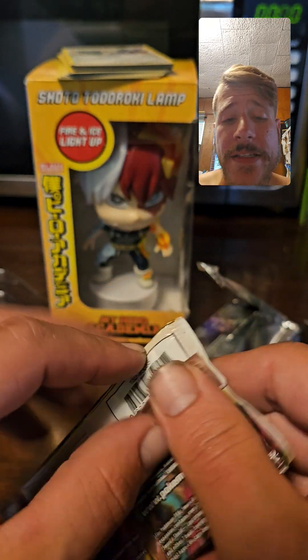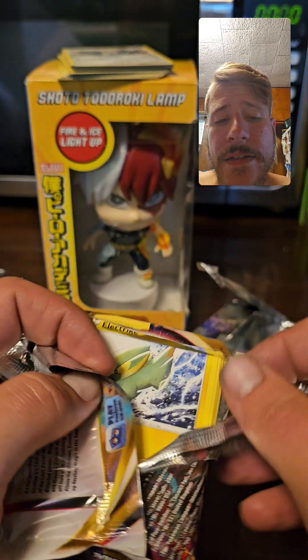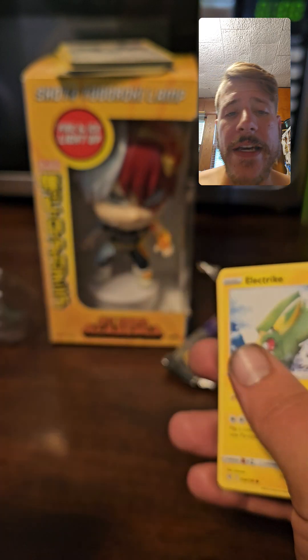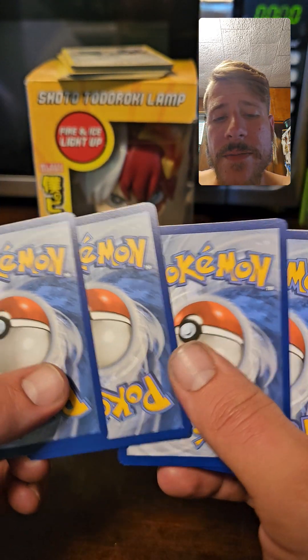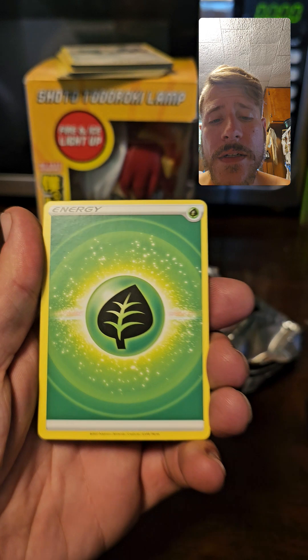Out of those three packs, Lost Origin is the one you really want. The Giratina V alt art from that set is like $340 raw. My dog is licking the water pan telling me hey, what's going on, give me some water — they've been outside playing so they definitely could use some. Okay puppies, here we go.